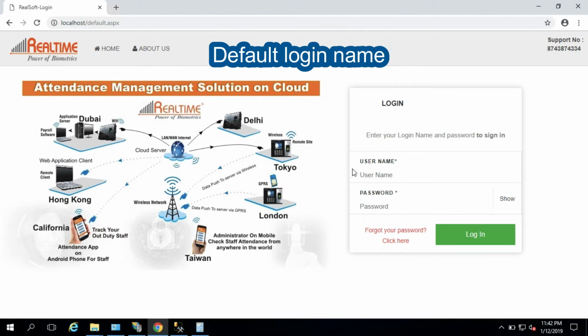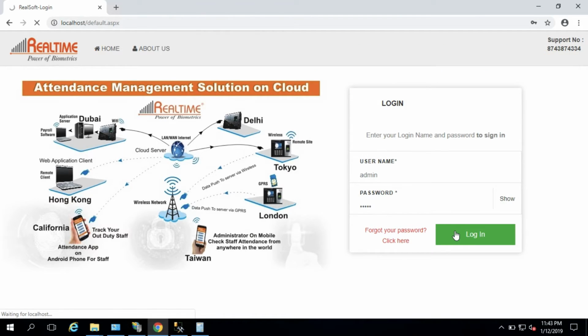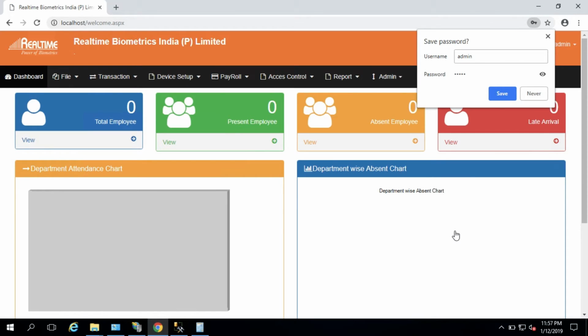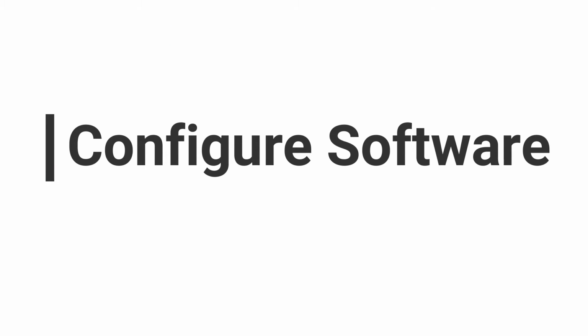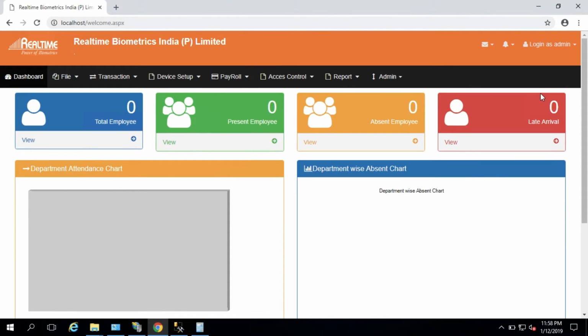Now you can log in with the default ID and password, that is admin and admin. So now here is the login page. And now we just have to fill these details.